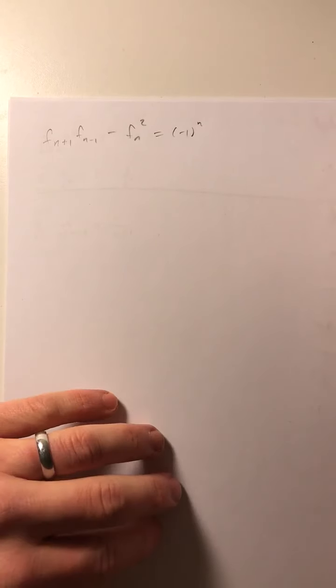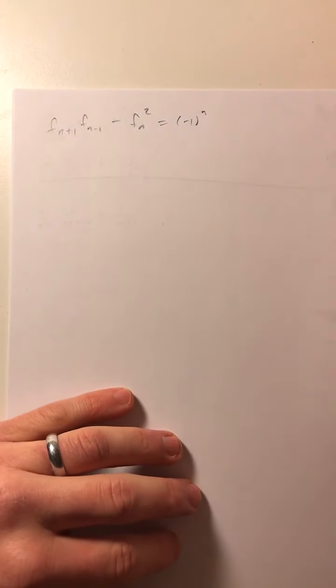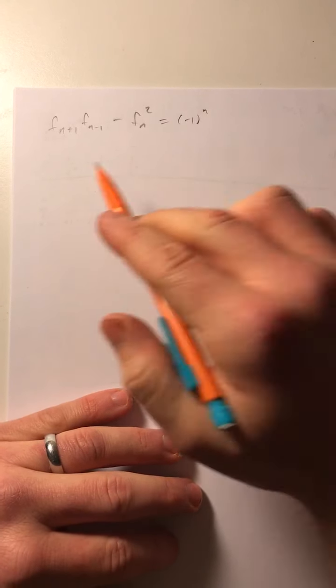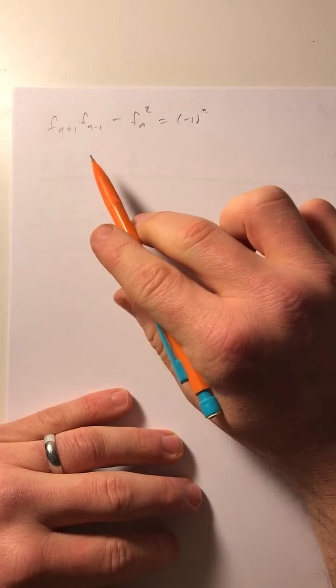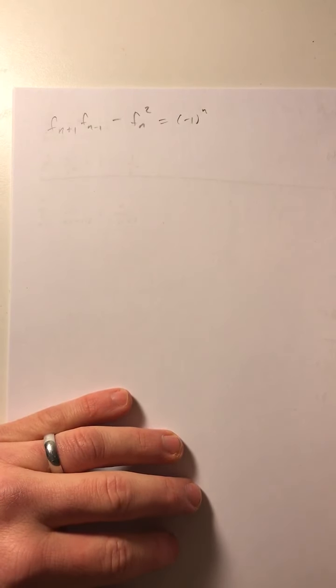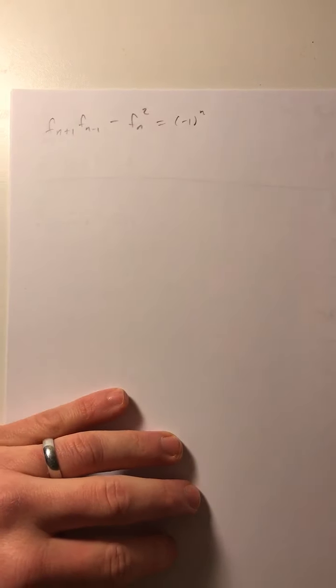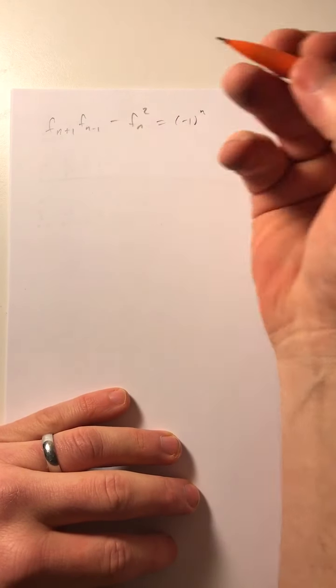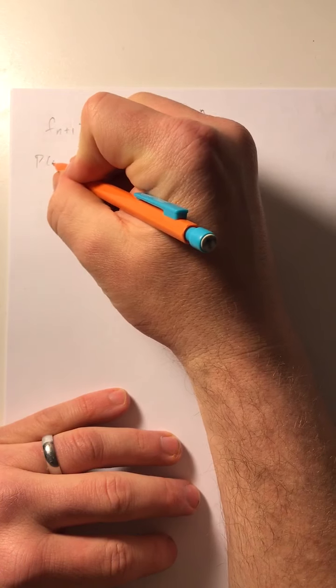So I'm going to go through the test and work the problems. So the first problem was this identity about the Fibonacci numbers. This one was directly out of the book, and it was, I think, right between two problems that you were assigned in the recommended problems. So this is one of the even numbered problems, and you were assigned the odd numbered problems around it. So we're going to prove this one by induction.